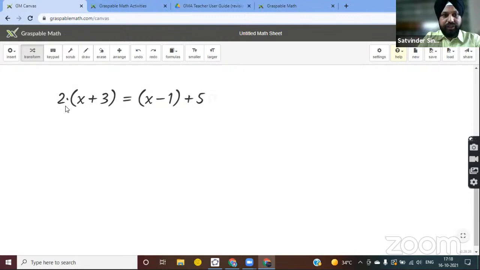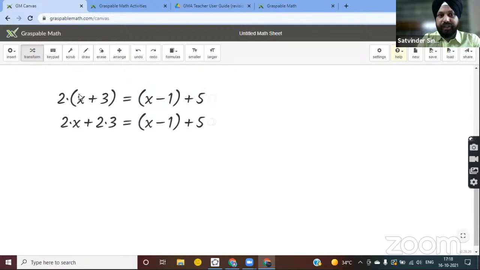You can see the operations now: multiplication, plus, minus, equals also. Whatever you want to do, you can do with this equation. To simplify this, look at this 2. There are two options. Either you multiply inside and then simplify. You can just click on 2 and drag it inside. It will apply the distributive property for you. Then you click on the dot. 2 times x can't be simplified, it will remain 2x, but 2 times 3 will be 6. And it will show you these steps.